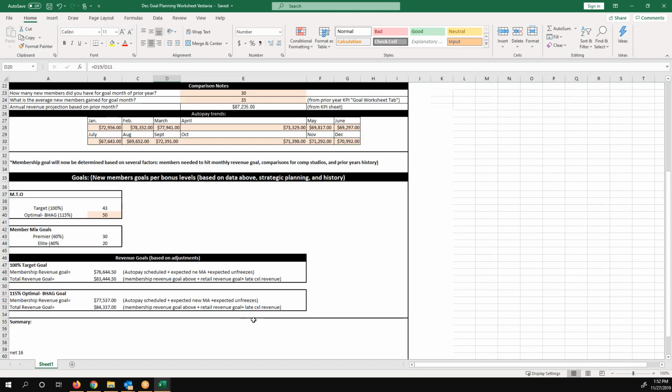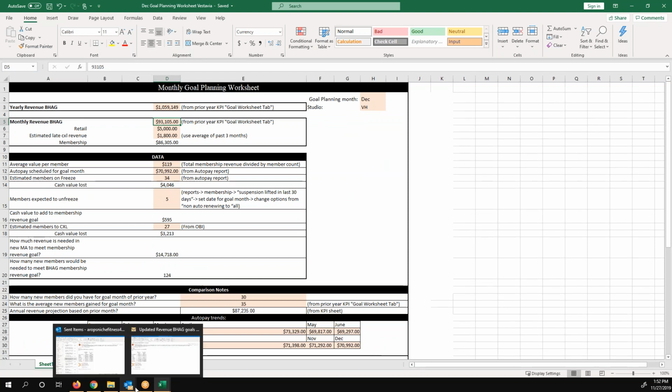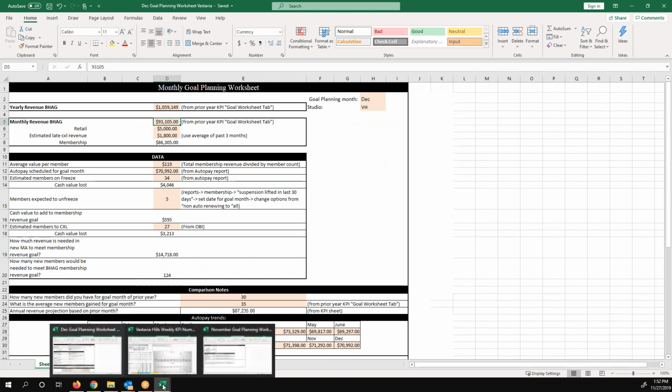And so what is our percent goal for December? Well, it's not set in stone yet. I still need to talk to Allison about that, because going back up here, this is really 93,105. Our 100%. Let me find out what our 100% is. Give me 1 second. I'll find that for you. I have it somewhere. So bear with me.